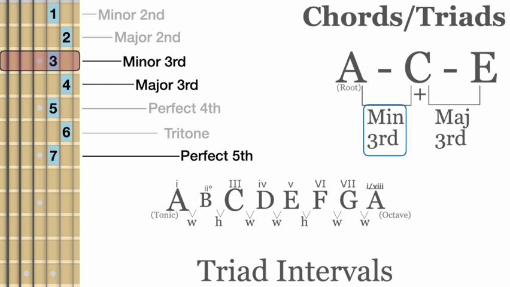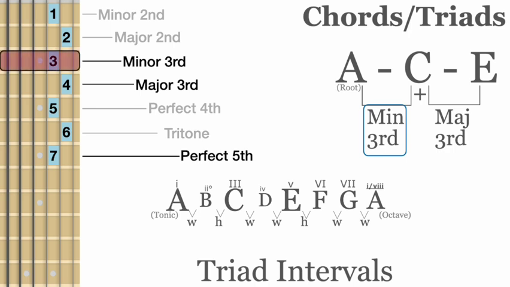Now we need to look from the third to the fifth, in this case from C to E. So when we go from C to D, we're not worried about D because it's our fourth, but then we get to our E, which is our fifth, which we're definitely worried about. Between C and E, we have a whole step followed by another whole step, or 4 frets. So from A to C, we've already moved up 3 frets, and now from C to E, we need to move up 4 frets.